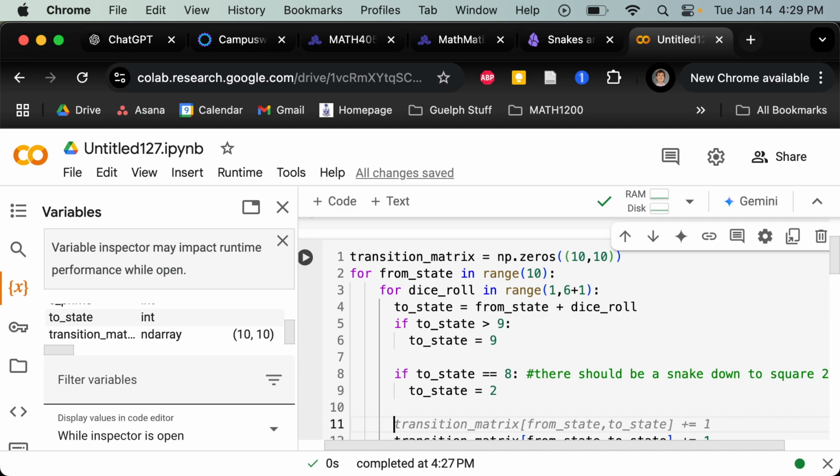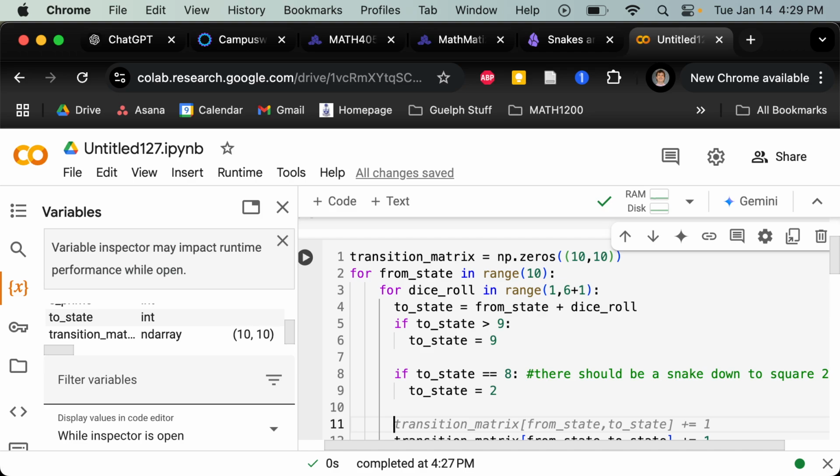Yeah. Question over here? Sorry, you're asking whether the to state is zero indexed? This is very important. Yes, Python is 0 indexed, and as it happens, the problem was also 0 indexed. So we're okay, but when there's a mismatch, you got to be really careful and not mess things up. That's a very good point. So just be careful that square 8 is actually the same as state 8. If they were different, maybe you could have a little translator function called something like square to index or index to square that translates and figures it out.